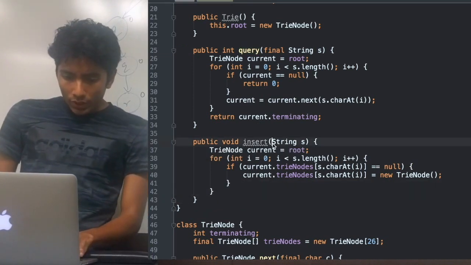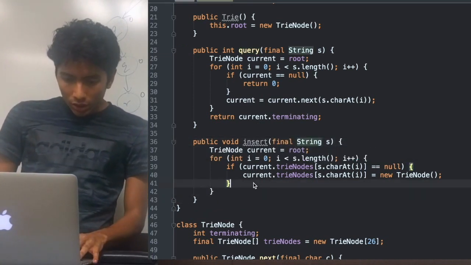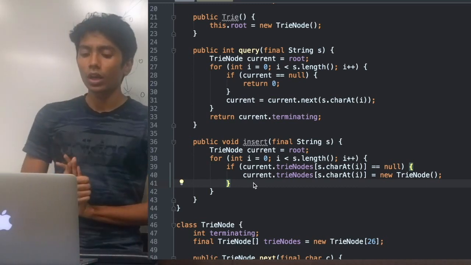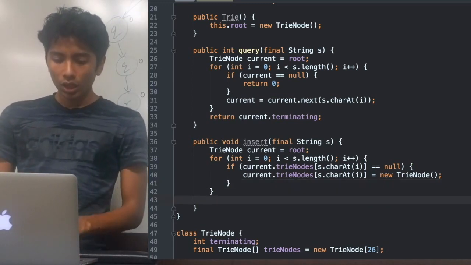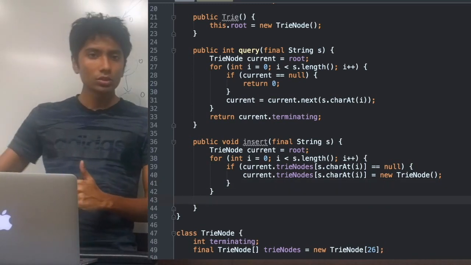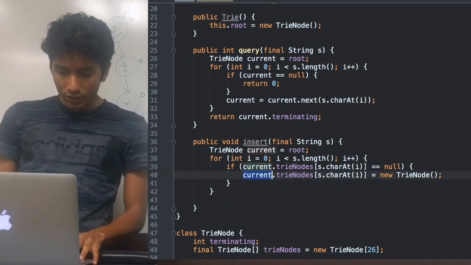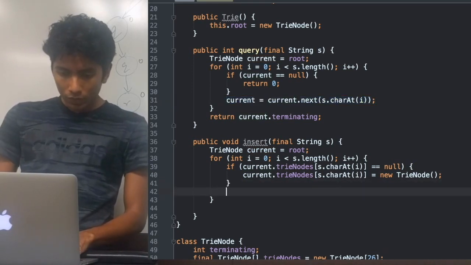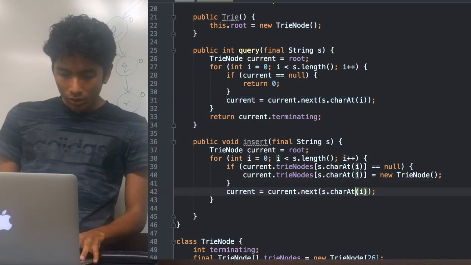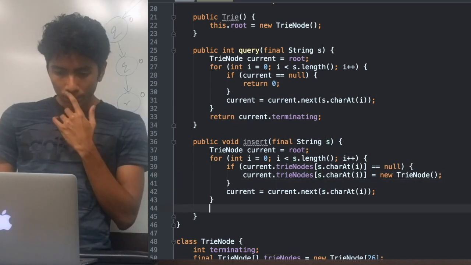What else can we do with this trie data structure? So another thing is current.next, the new node, that has to be set here. Current has to be updated. So current is going to be current.next. Fine.